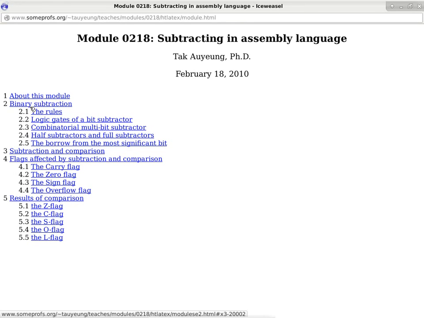Okay, so we have binary subtraction. The first part we have talked about already, so don't worry about that part. The second part is the most important part. We have certain things called flags, okay? And these are flags that are internally maintained by a processor. There are 4 important flags when it comes to this class. There are more flags than this, okay? By the way, there are 32 flags in the flag register. But these 4 are particularly important.